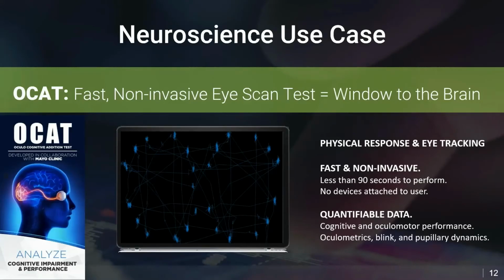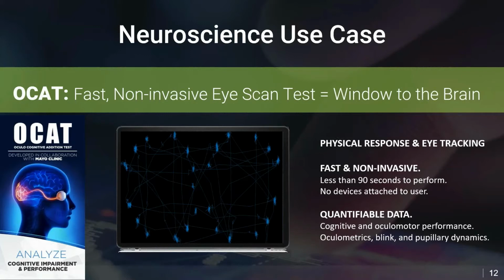Another use case more on the medical side that we're really excited about is the neuroscience aspect for cognitive impairment and performance analysis. So this is a partnership. We've licensed this application from Mayo Clinic. This was part of a NASA project several years ago where they would baseline screen astronauts before they went up to space to measure the effects of hypoxia, which is the lack of oxygen. Does that truly impact the brain performance?